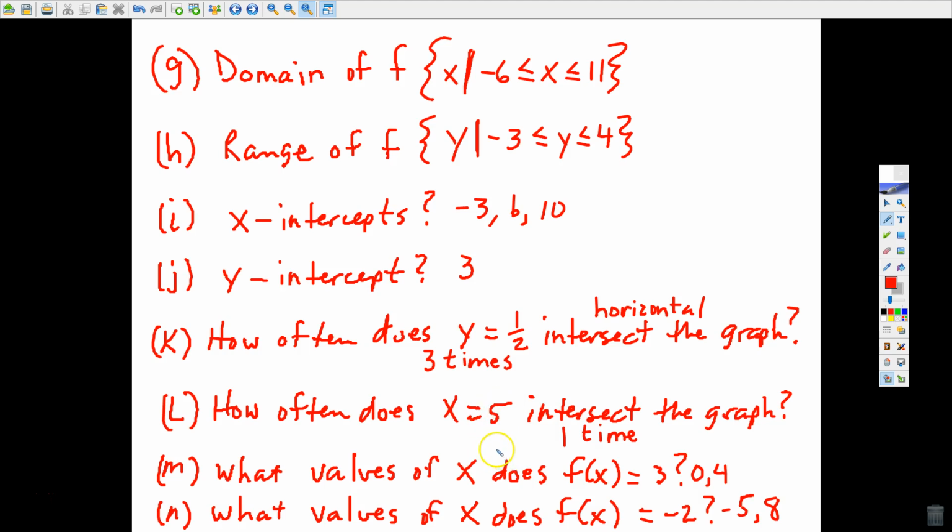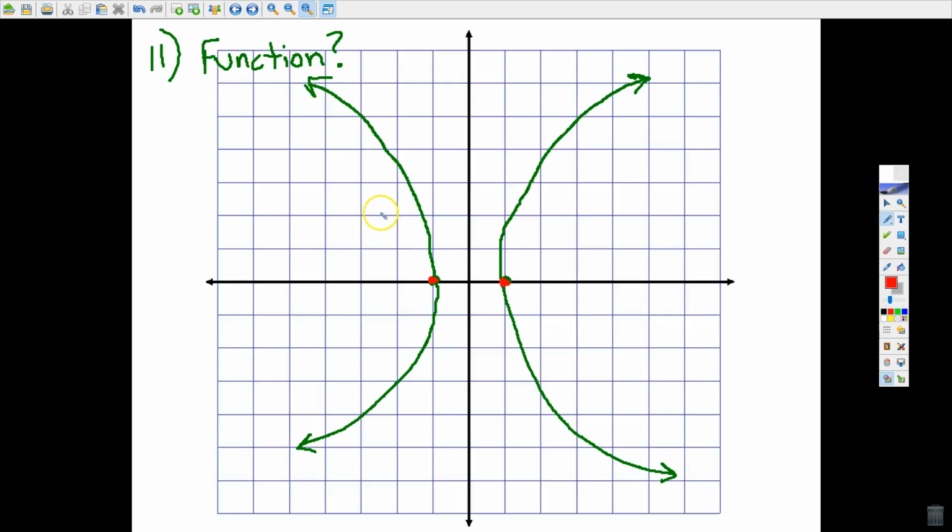Okay, so you're going to do the same type of thing when you do problem number 10. I just wanted to let you use this one as a sample. And let's move on. Number 11. In this block of problems, you're asked to determine whether or not the graph is a function by using the vertical line test. And if it is, then we need to find the domain and range, any intercepts, and then symmetry. Alright, so here's number 11.